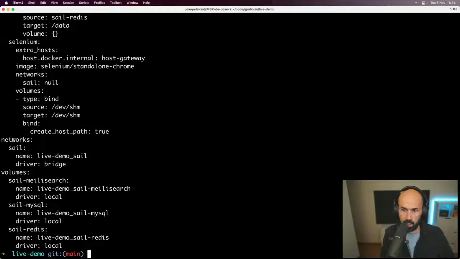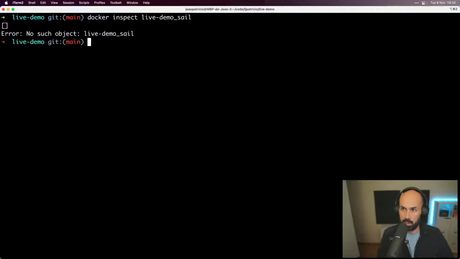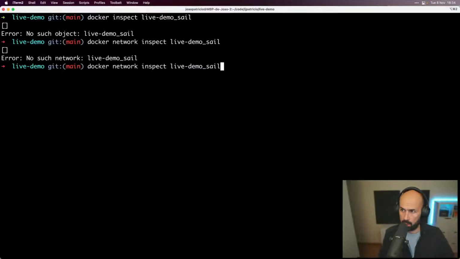So there is one network called Sail, which has this name, and if you remember, everything is inspectable in Docker. So Docker inspect, whoops, it's not this, we have to explicitly network inspect.